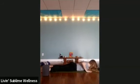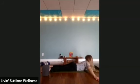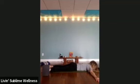Good, slowly release. Draw your arms out at T, gaze to the right. Slowly bring the head back to center. Then over to the left. Roll the head back to center. Then over to the right. Head back to center. Then head looking over to the left.